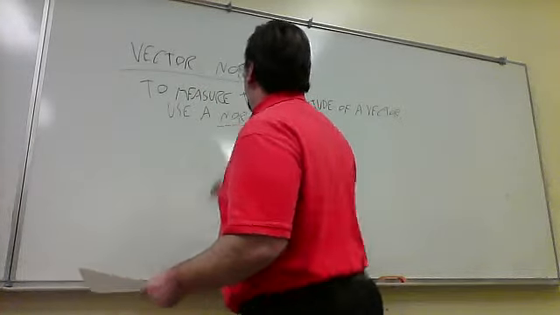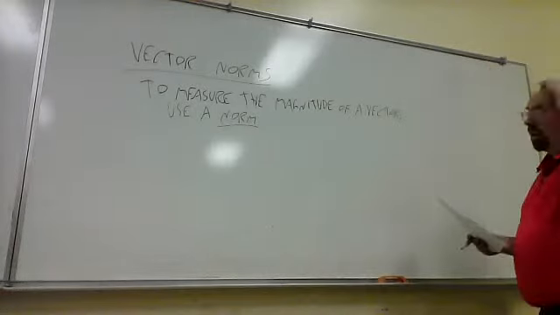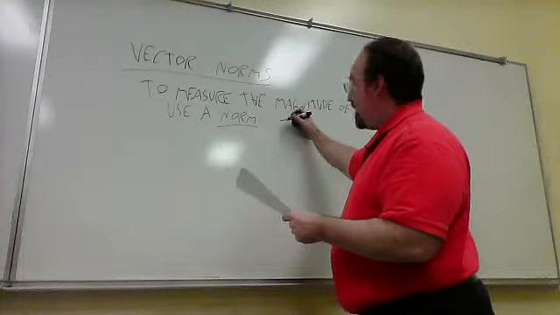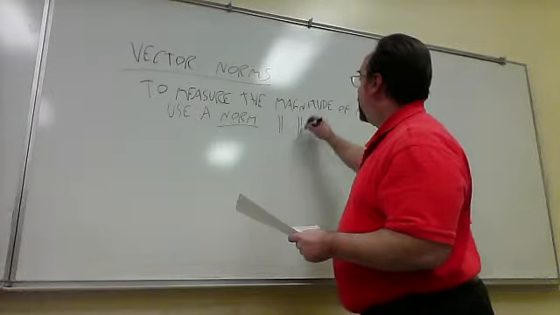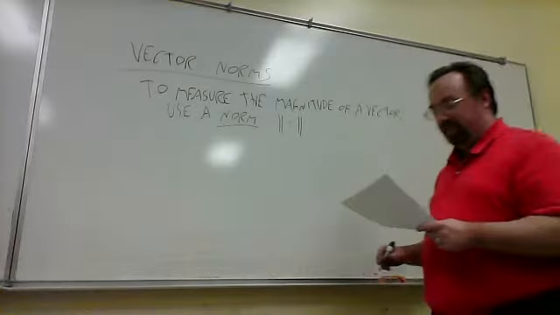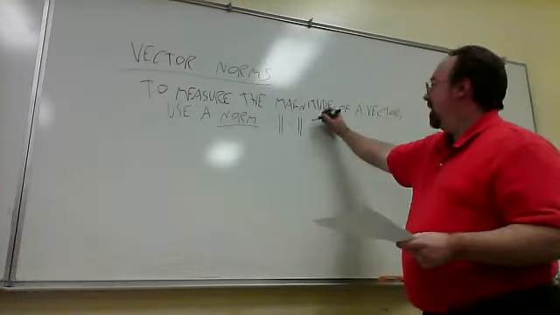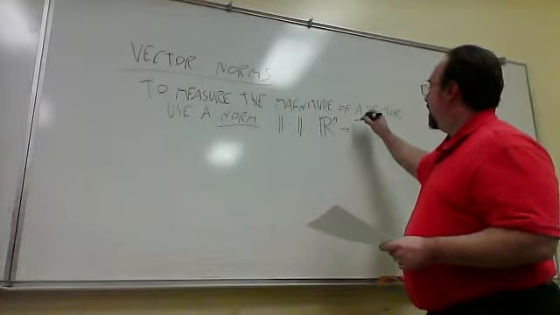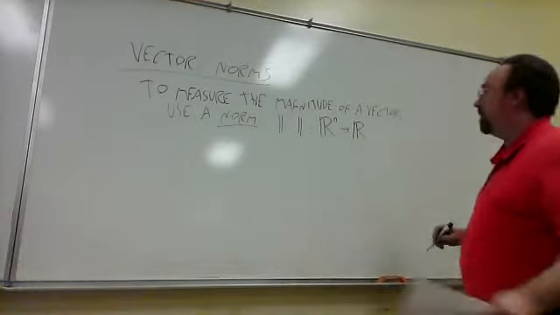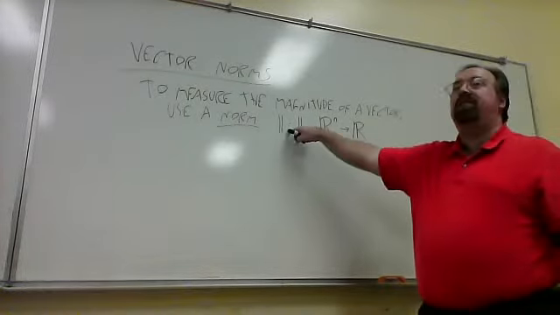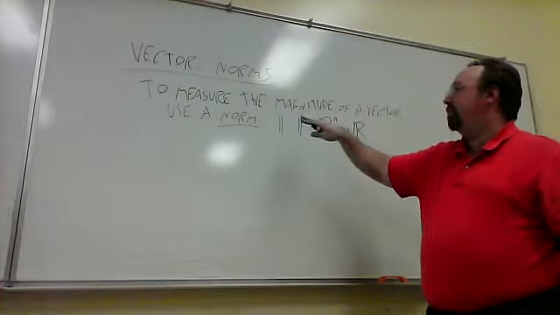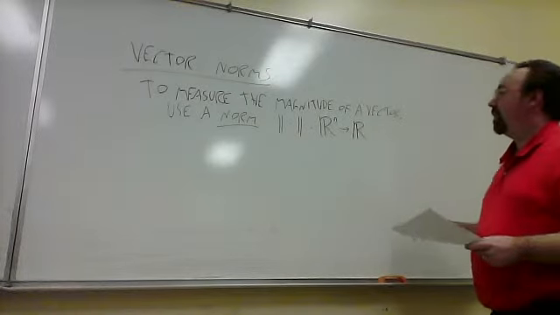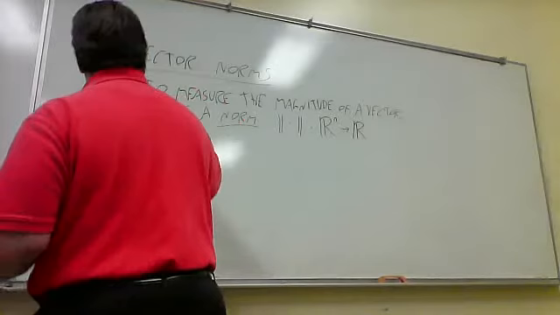So a function that is suitable for measuring the magnitude of a vector is called a norm. I'll define a norm using double vertical lines. Some books use just the absolute value. This will be a function from R^n to the real numbers. This dot here is just a placeholder, so whatever vector we're taking the norm of, we put it between the double vertical bars. Not just any function can be a norm.